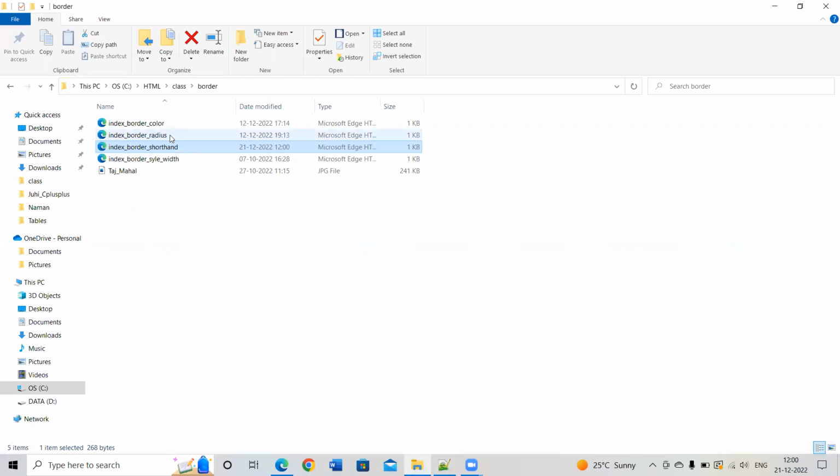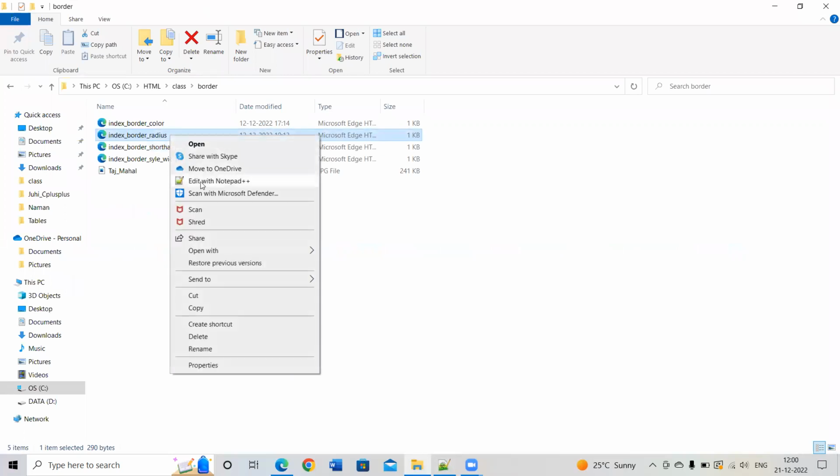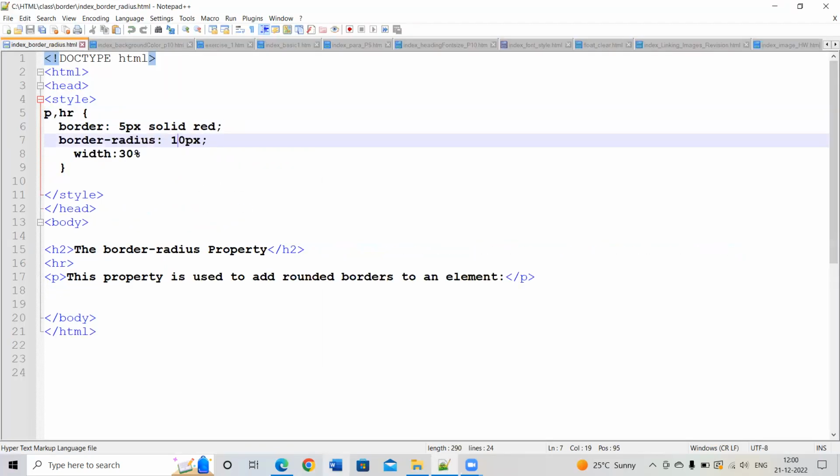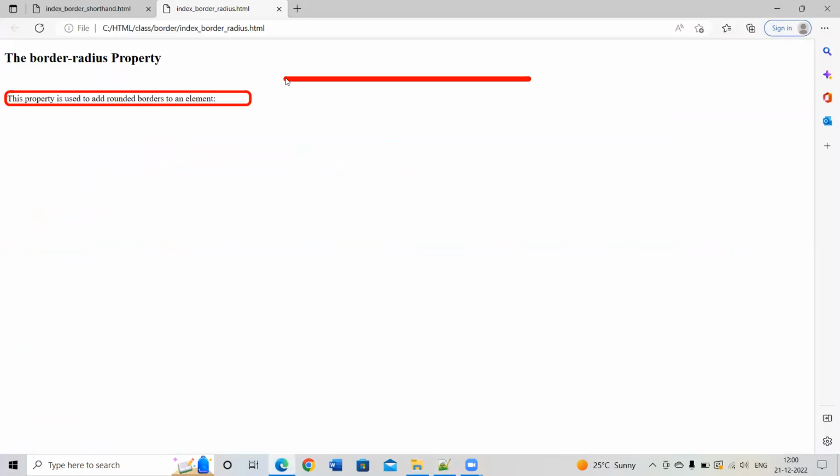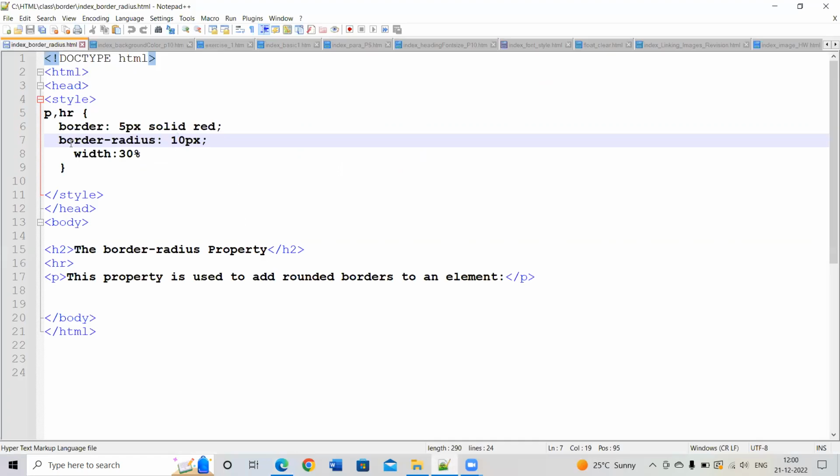Now, another property which is widely used is the border-radius property. Let me show it to you. If you want the borders to be curved, rounded borders, for that you use border-radius.